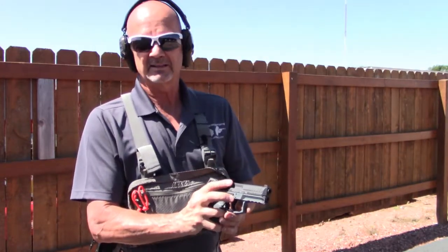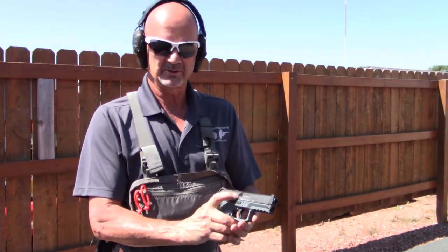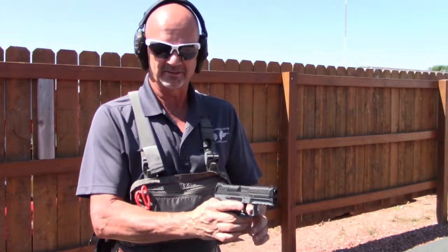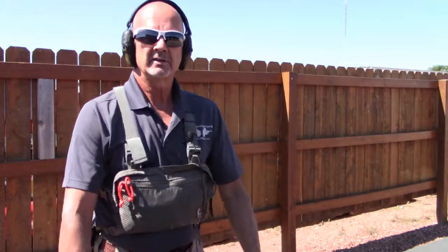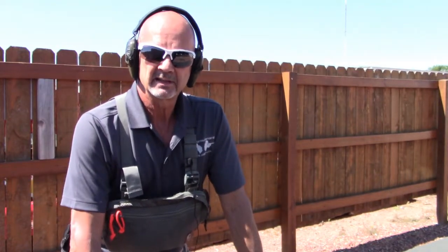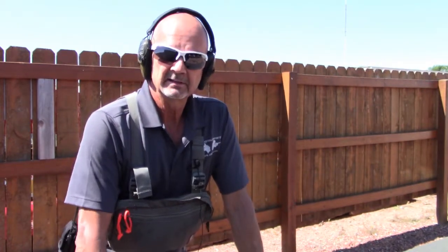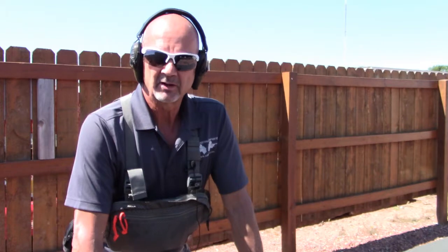It's definitely not tactile, so you couldn't actually feel it unless you have very sensitive fingers. Maybe you could feel it with the chamber loaded. I don't know. Now, as far as size and weight, the PPQ does best the H&K VP9. It is about 1.5 ounces lighter than the H&K, and maybe a little bit smaller.